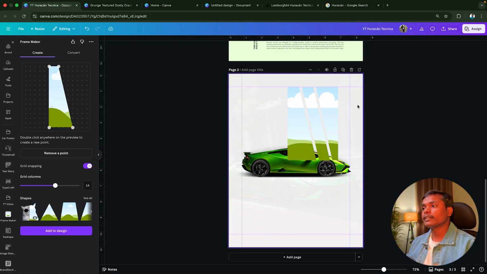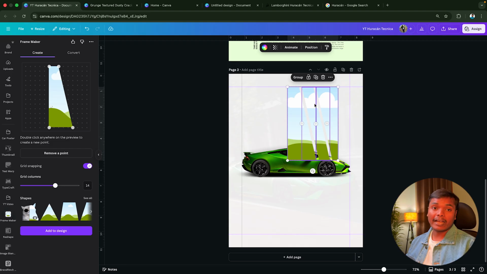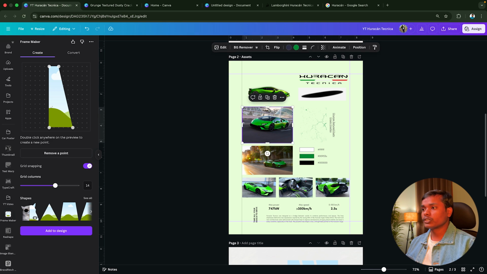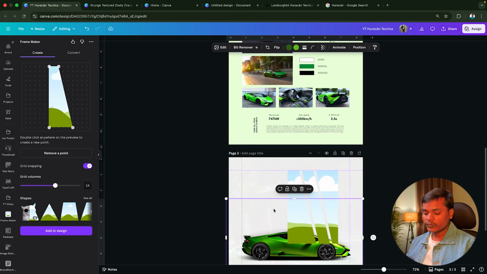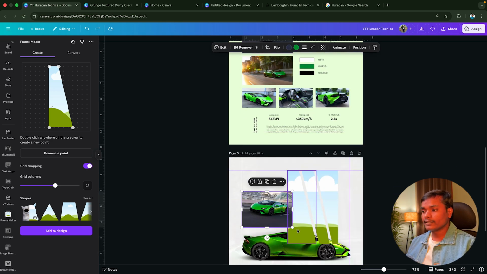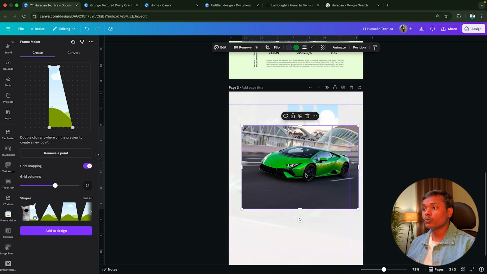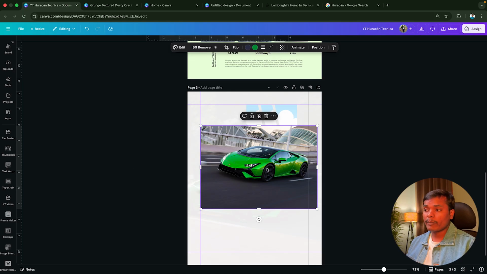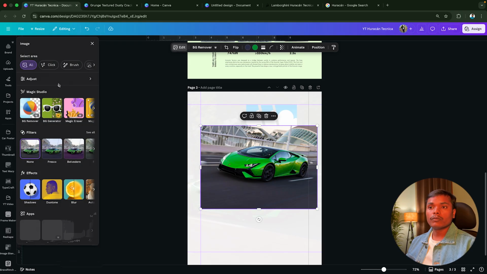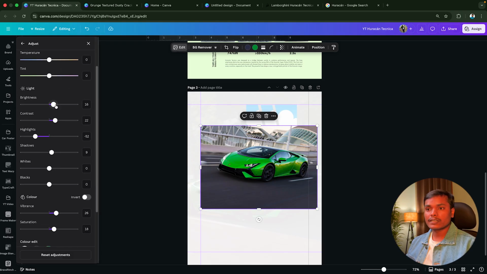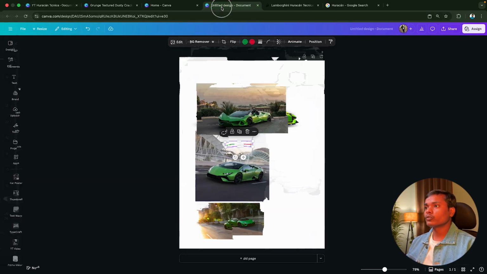So here you can see that this frame is looking great. If I edit the image in this frame, that will look much more attractive. So now what I will do, I will select this image which we are going to use. Here, if you look at this image, it is looking so amazing. Why is this so? Because I have applied the photo editor tool, and from there I have adjusted it. As you can see, I have increased the brightness. Let me show you this one.